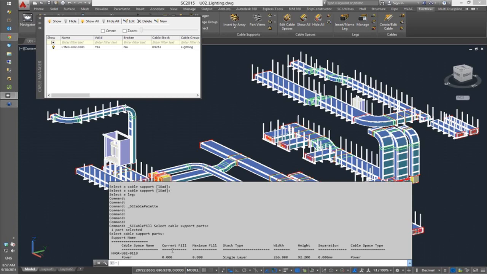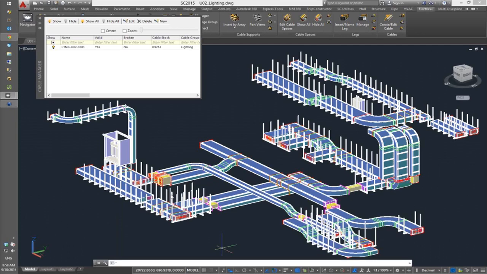But as I build up the cable, this number will start to add up. And this number is a number from 0 to 1. So similar to the maximum fill here, which is specified as 0.8, the equivalent of 80%, that's your fill shown here. The second place that fill is monitored is also in reports. For cable support, there is a report, and you can print off the cable spaces and the fill at supports within those cable spaces. So does that answer your question, Octavian?